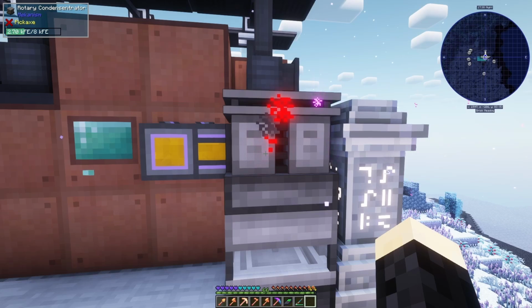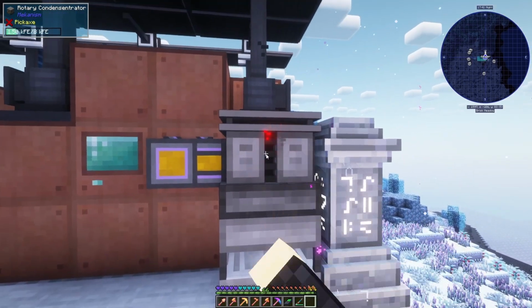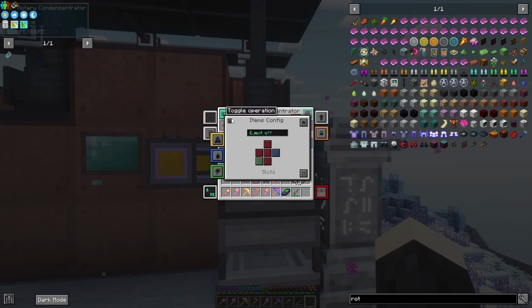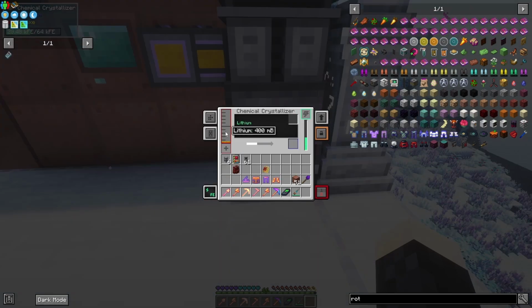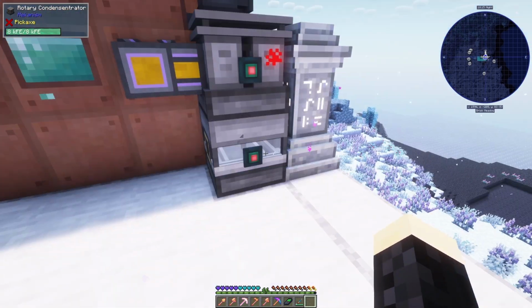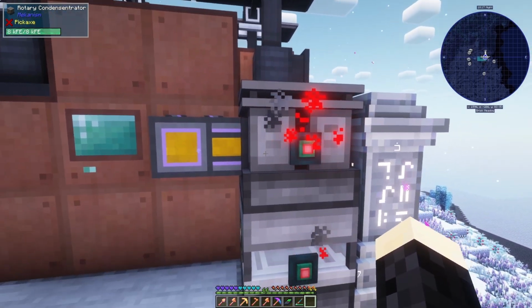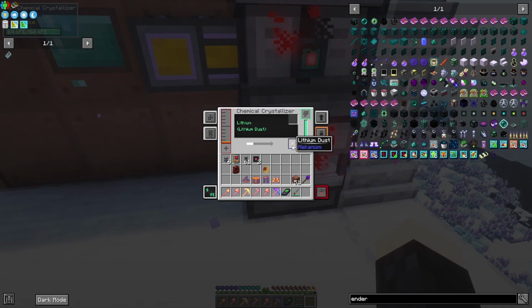So I think our next move is to go ahead and deposit our lithium coming from here down below. So we can go over here, go to gases, and then we're going to output the bottom. So now it's getting lithium and it's turning our lithium, and we're running out of power. We're going to need power over here. So I just put 2 ender gates down, one on the rotary condensator and one on the chemical crystallizer. So now we got our lithium.